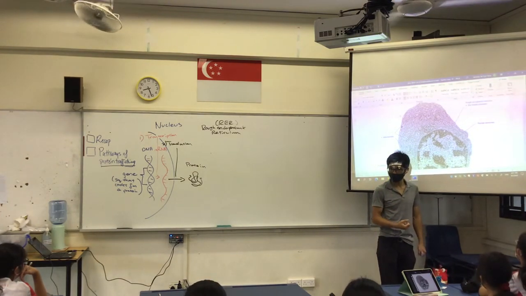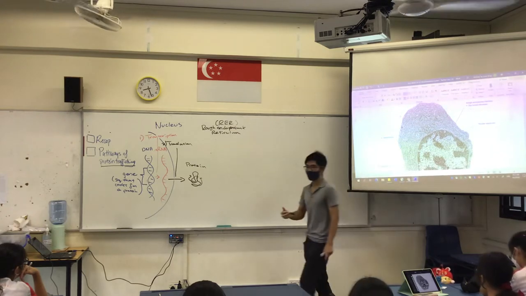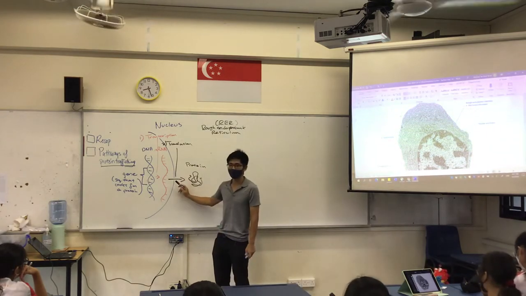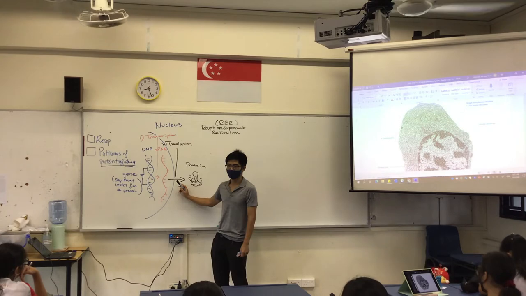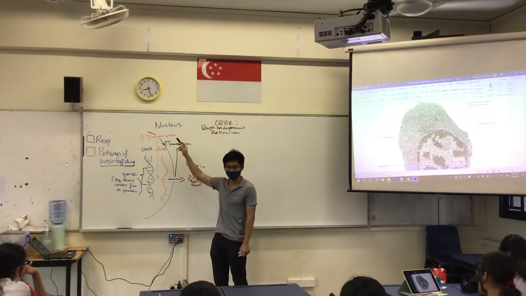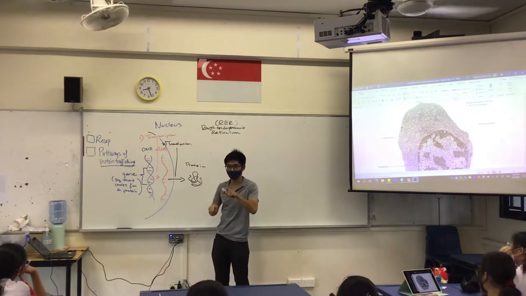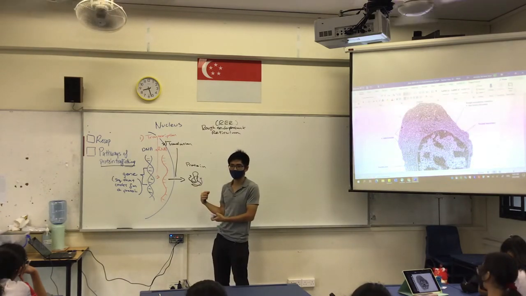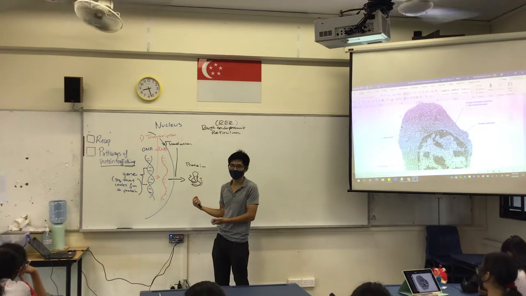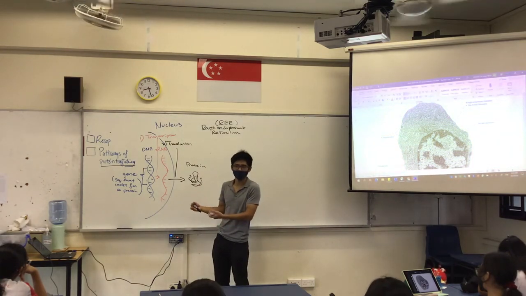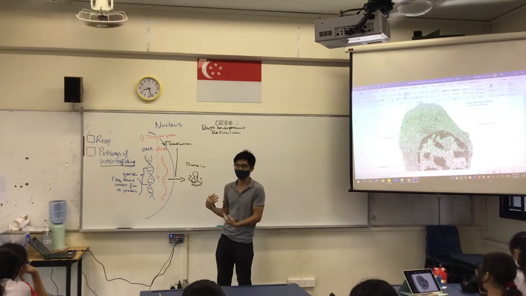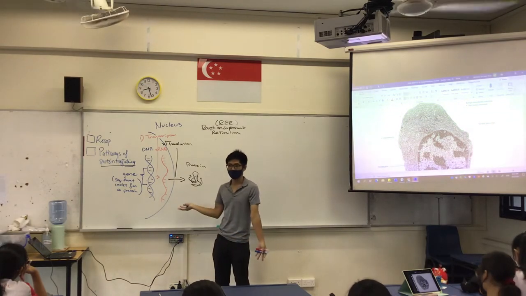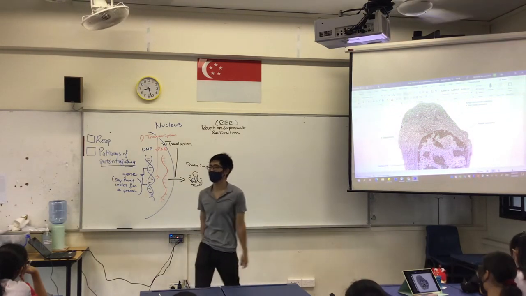Why can't it? It can. It goes through the nuclear pores. You know, the nuclear membrane comes with a lot of holes. That's where the mRNA goes out from. So only at the holes? Yeah, it goes out through the holes. How about when there's no hole? There will definitely be holes, but let's say there are no holes, it cannot come out. mRNA is really big. It's a very big molecule.